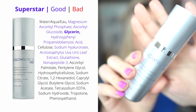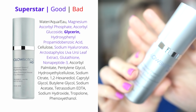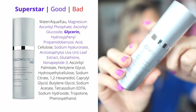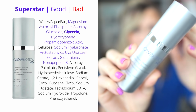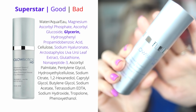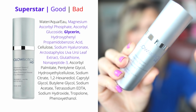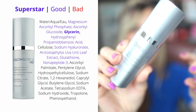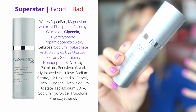The next thing on my list is going to be this vitamin C from Glowbiotics. This is more of a recent find. I want to say that I started using this one in October, but I love it. I love it because it is not only a vitamin C derivative in here, which you're going to see up on the screen, but it is also glutathione, and it has some other brightening ingredients in it. I find that this really has helped my complexion to not only be brighter, but look healthier.